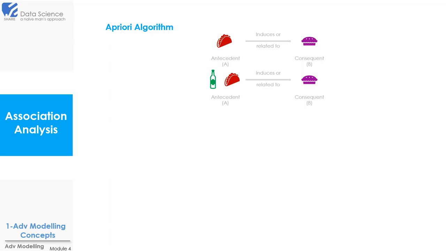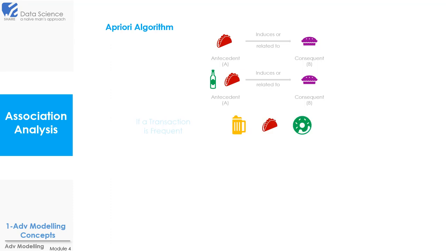So let's say we have two products as shown here that are already bought, and we want to know what is the chance that the consequent is also bought. Here we have to consider pairs or triples of the product and study the relationship. But this is not a good approach because there must be some rules whose support and confidence would not cross the minimum threshold. Hence we could use the a priori algorithm, which will help us prune the rules based on minimum threshold of support and confidence.